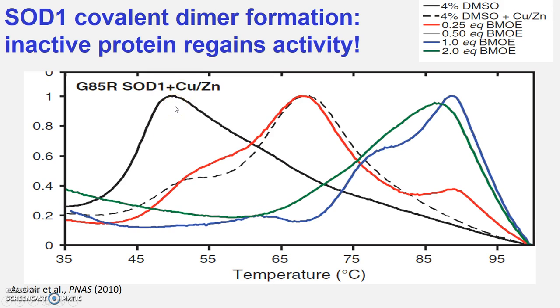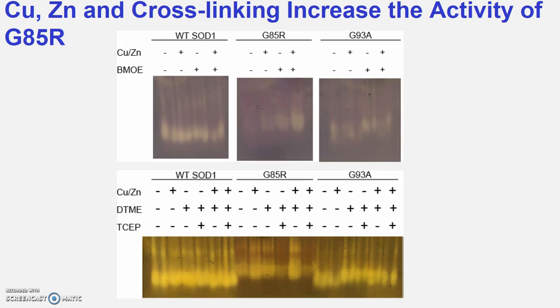But if we add these crosslinkers, these maleimide crosslinkers, and then we give the protein back its metal, it stabilizes by some 40 degrees, and that's the most I've ever seen anything stabilize a protein. Not only that, it's inactive, the protein, but when you put back in the crosslinker and some copper and zinc, it regains activity. So this is inactive or less active, and this is much more active. So it's gaining activity as well.